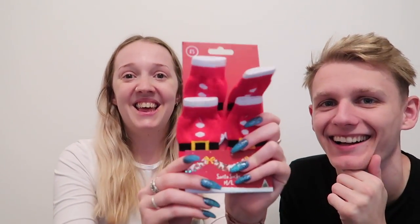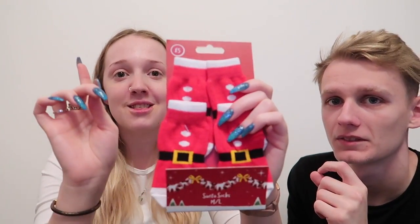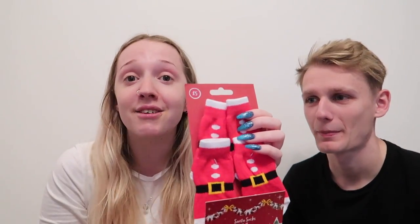Christmas booty! Because everybody needs Christmas booties. And also because dogs in socks is the most hilarious thing ever — we will definitely be filming that because ten out of ten it'll be hilarious. The thing is our kitchen floor is very slippy, so if he's wearing socks on the kitchen floor when they do that stupid walk — it'll still be funny but he's just not going to hurt himself.